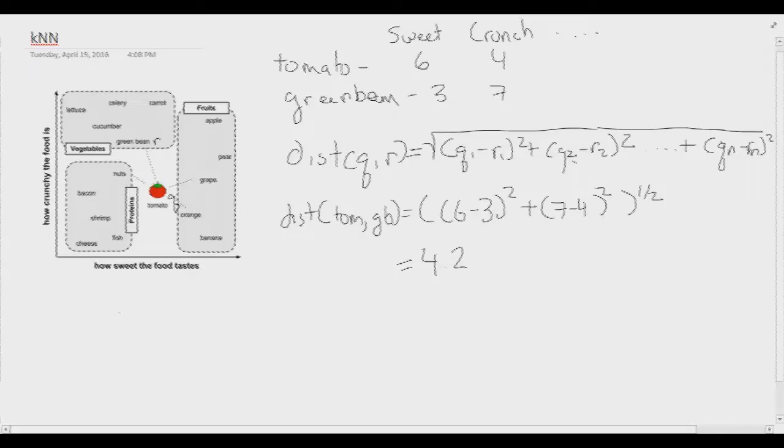So let's use the simplest kNN example. K is the number of nearest neighbors that contribute to the classification. And we'll discuss bias-variance trade-off shortly in terms of what K to use. But let's start off with 1 NN. So what you have to do for a 1 NN is calculate all of the distances of the nearest neighbors, and whatever is the closest one, this is what the 1 means, the tomato will belong to that classification.